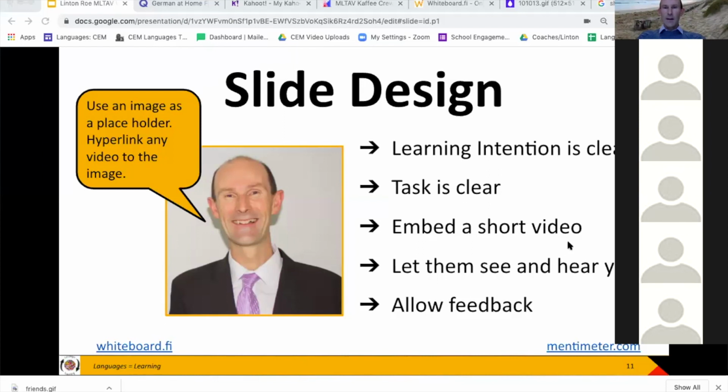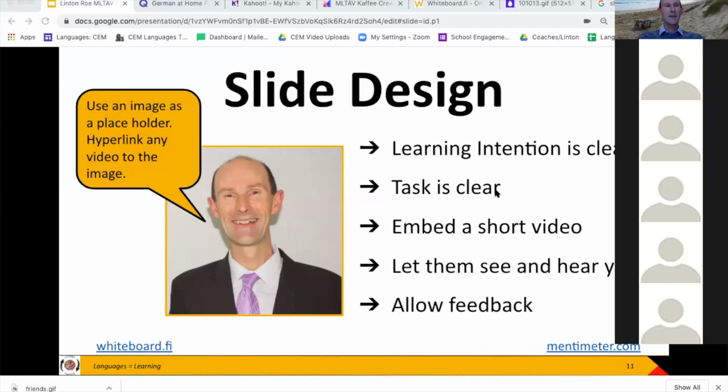So I guess the advantage of something like Google Slides or Menti is you can work collaboratively with each other live in real time. PowerPoint and Keynote, we tend to know perhaps a bit better, but they're not originally designed for that kind of interaction. Now, I'm no expert in slide design, but I try to ask myself these questions here.